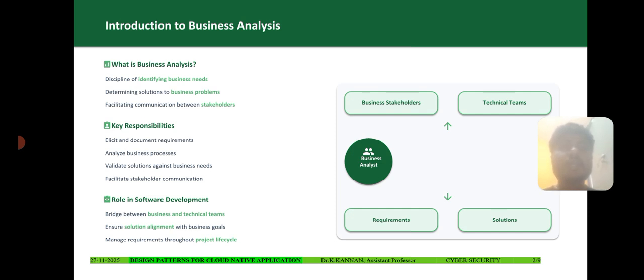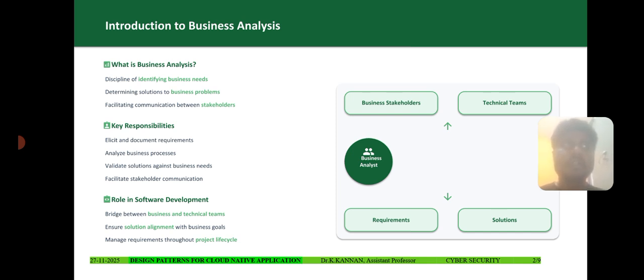It is identifying the business need and measuring the problems we have in the business. There is also communication with stakeholders, and where something is lacking, the solution is given on the business side. First of all, we have some key responsibilities. First, documenting requirements, which is important for the business analyst, and analyzing the business process, which applications we are using.